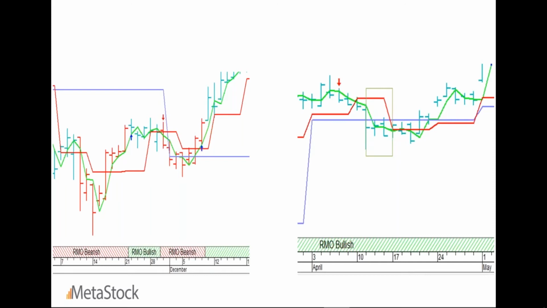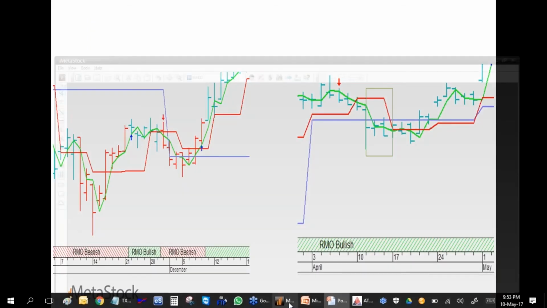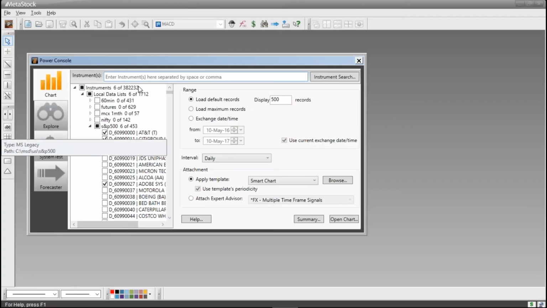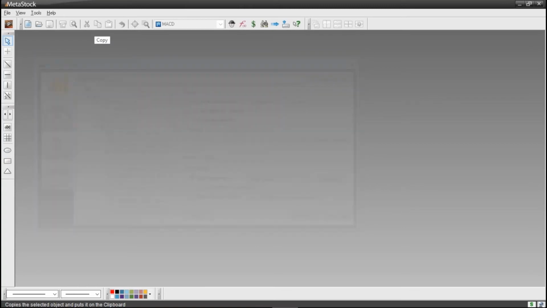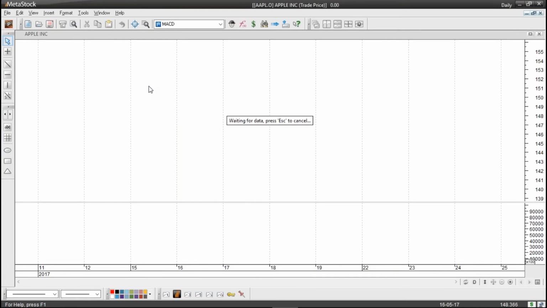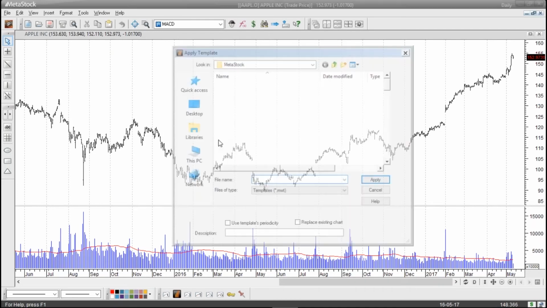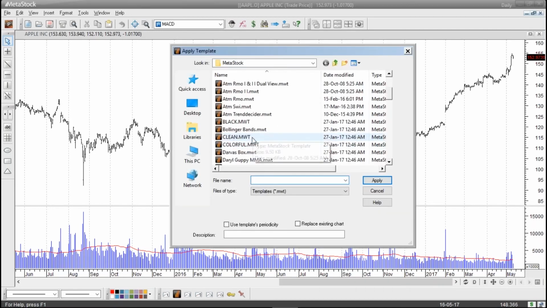Now, you can do a lot of things. I just shared one example with you, but I do a couple of different things. I like to use the trend decider with the strength weakness index, or the SWI. So you can actually put up a chart. And now just to show you how you can do that template, let's quickly do any one chart. Let's open up Apple. And how do you actually set up a template like that? As you know, you've got the templates all inbuilt. Right click, apply template. The template I applied was the trend decider, and I hit apply.